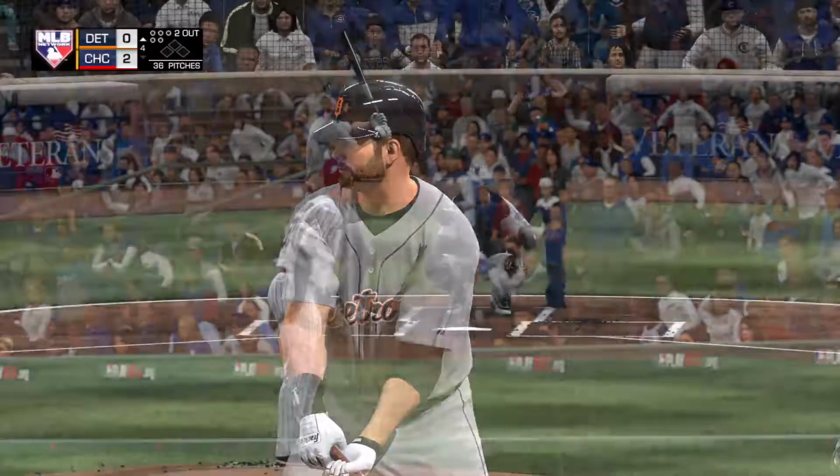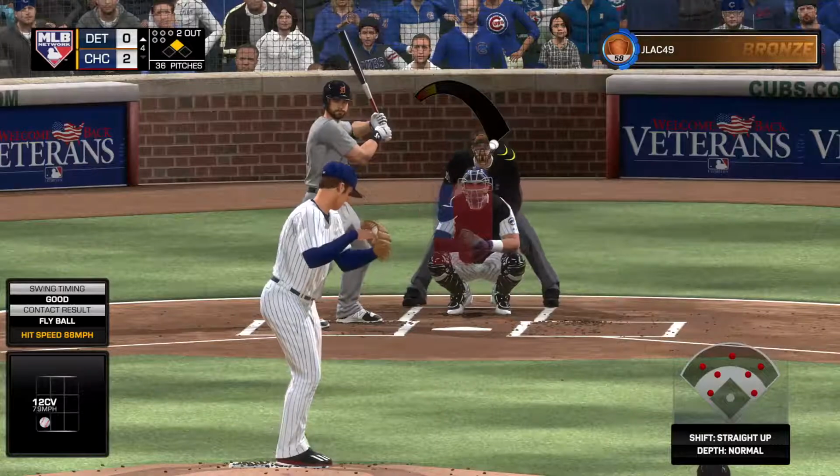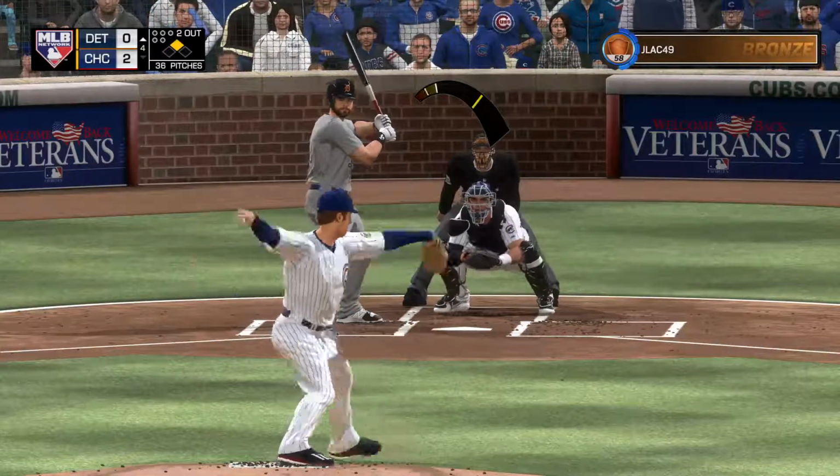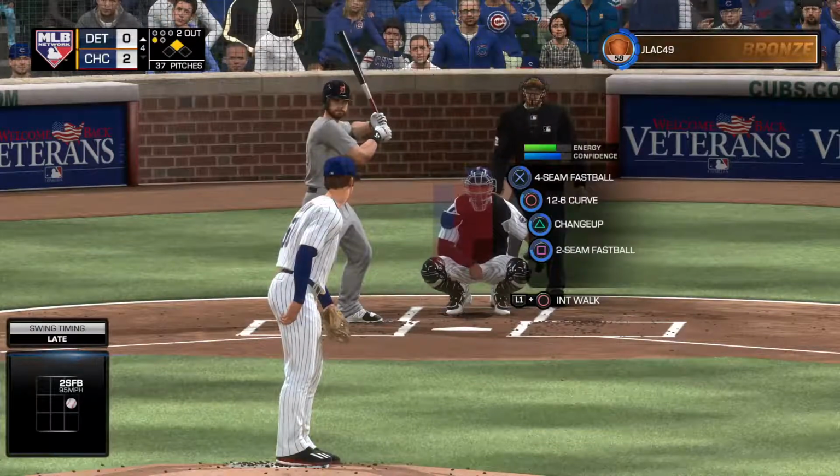Into the box, Mitch Moreland. 0 for 1 for him here in this one. Moreland. Ready with the first pitch. Here it comes. Swing and a miss just behind a lively fastball.